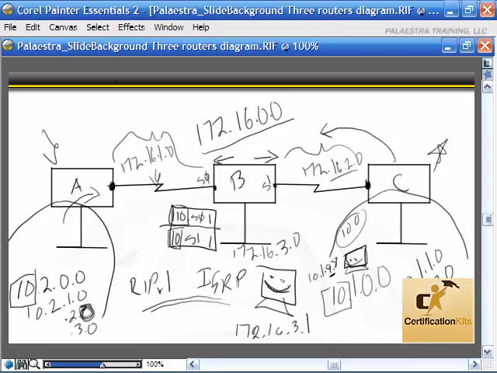Router A will get something destined for 10.1 whatever, and he'll be dumping those packets. Just keep dumping those packets. Never going to get there. So some of the packets will make it, some won't. If this path were to go down for some reason, router B would send everything for the 10 network over here, not realizing he can't get to the 10.1 subnet. He'll just think it's all right over there. So they get confused because of this auto summarization at network boundaries.